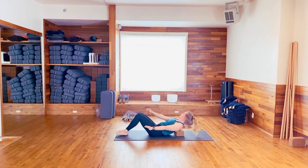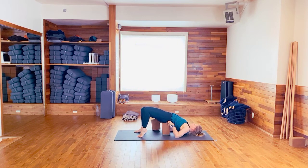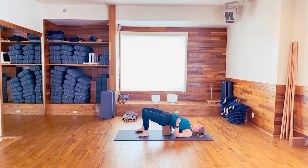You might also bring two blocks right underneath your sacrum, on the highest height. This is going to be the last one I show, even though there are many more, just because we're running out of time. So you can curl your toes, lift your hips up, blocks underneath your back. Just checking that you've got two, so your sacrum is really supported, and that they're in the right direction. You can interlace your fingers and try to grab them if you want. This, again, is one that I've learned from many different teachers, including Ivy Ray of Katonah Yoga. Just letting your belly drop. You could stay here for quite a little bit.